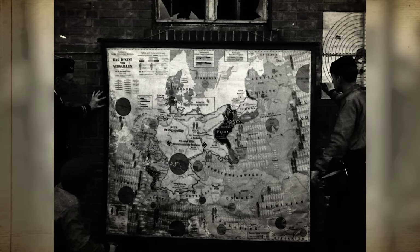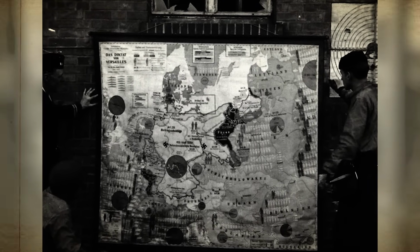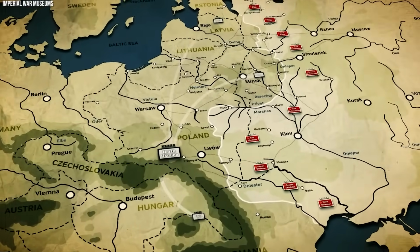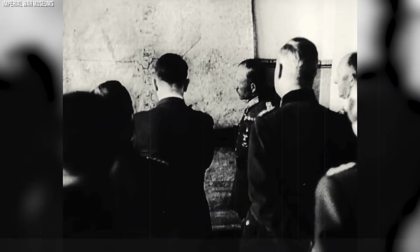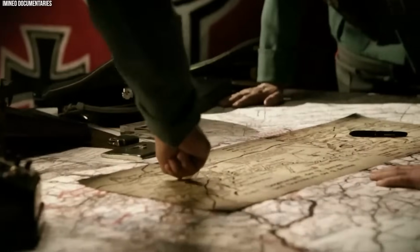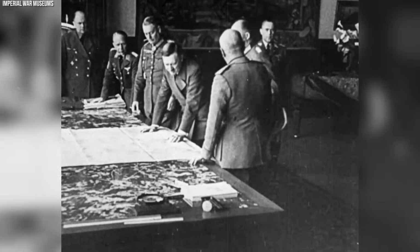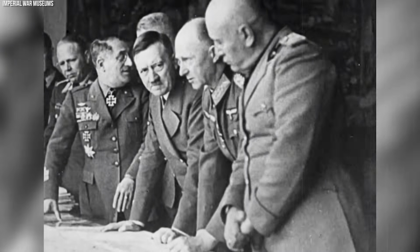The walls of the map room were lined with larger strategic maps showing the overall European theater. Particularly revealing were the markings tracking Soviet advances toward Berlin, which had been meticulously updated until April 27th, after which no further updates were made, suggesting the point at which Hitler finally abandoned hope of military salvation. Pencil marks on these maps showed where Hitler had drawn imaginary counterattacks using forces that no longer existed, plans that bewildered his generals but that none dared to openly contradict.